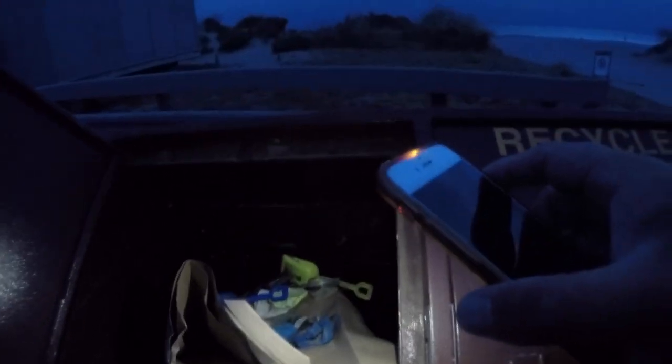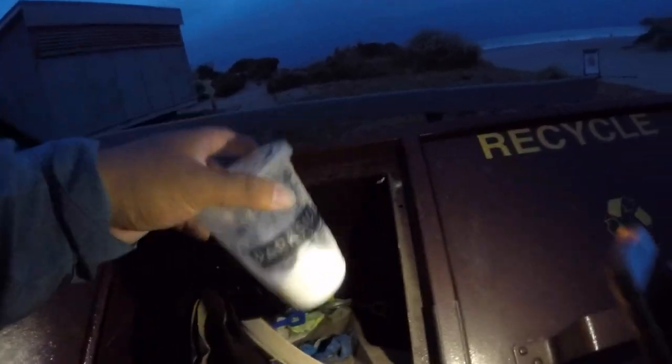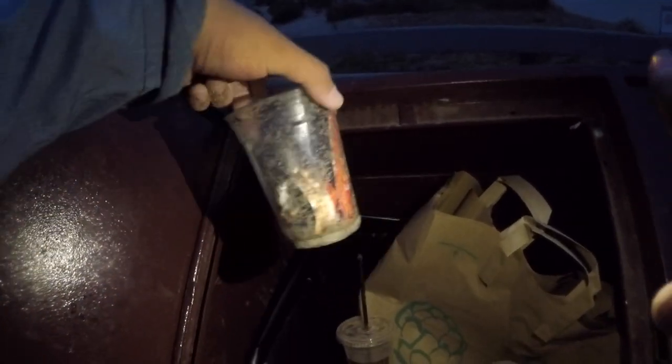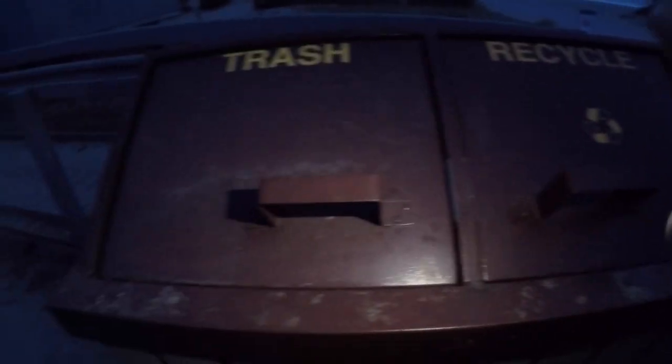And I'm feeling around in my pocket. I don't think, oh, dropped a knife. Plastic knife, awesome, awesome. There's more garbage. This one I found right as I was leaving the beach. Person didn't even finish the drink. That's great. This person didn't finish his drink either. His or hers. I got a plastic fork and a plastic cup with a bunch of other garbage in there. Throw away. Oh, also found a hair tie. Throw that away too.